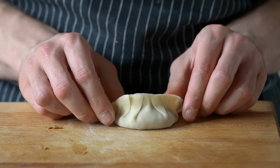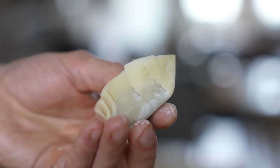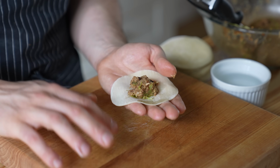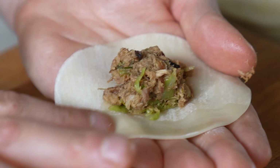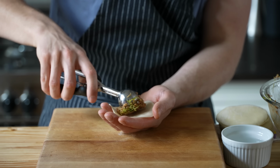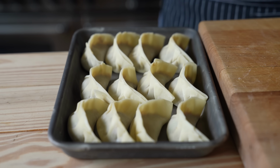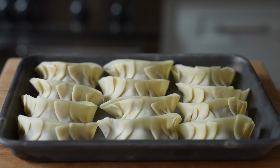It takes some practice, but once you get it, it's actually really not that hard at all. Just don't get all nervous and sweaty because, well, then you're nervous and sweaty and that sucks, but the dough will also stick to your clammy, stressed hands. Don't worry. Papa's got you. Then repeat that process until you've used all your filling. Now, if you had half of your original adobo recipe left over, this will make about 14 to 20 gyoza.